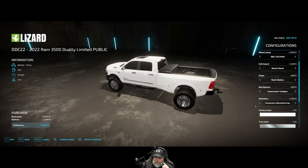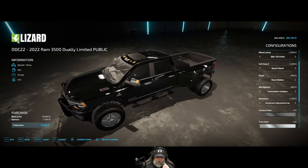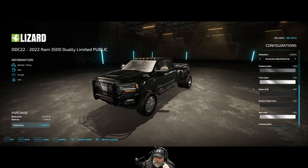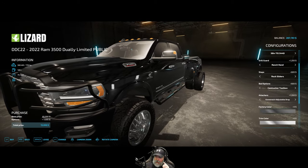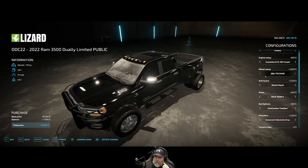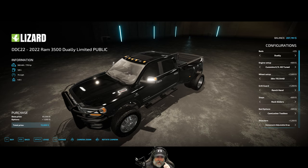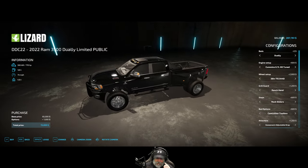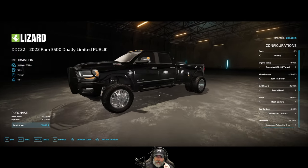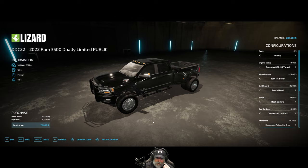Not a problem. Okay, that's really good. What color is it? Well, it's going to be a granite crystal, which is a really cool looking glossy black color. And it's going to have some extra connectors like some rock slider steppers, it's going to have a ranch hand grill on the front, and it's a dually. It's a 6.7 liter tuned 770 horsepower engine. Yeah, you can't miss it — it's a beautiful truck.